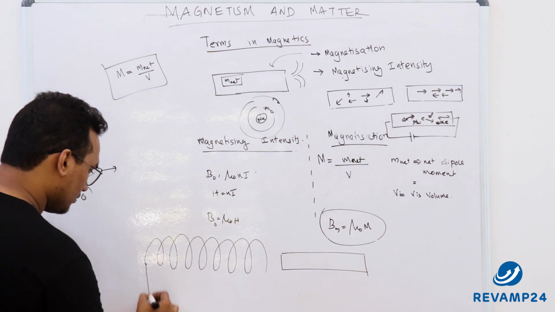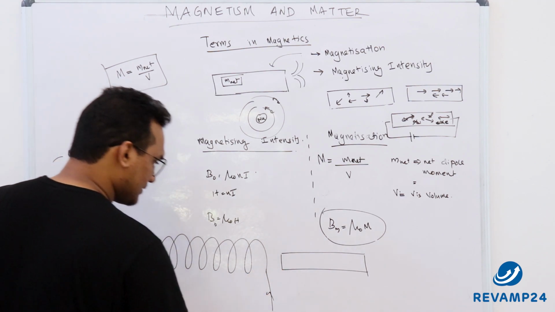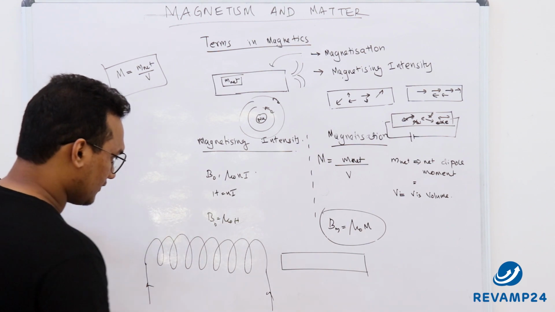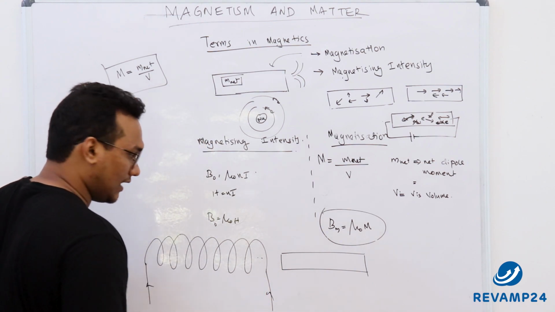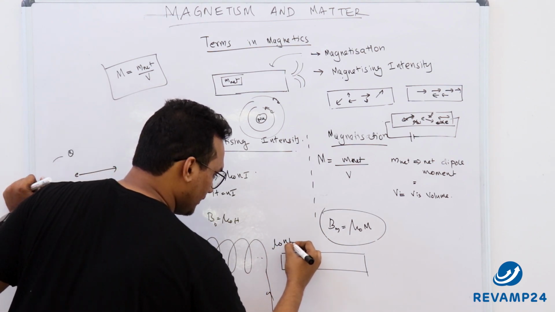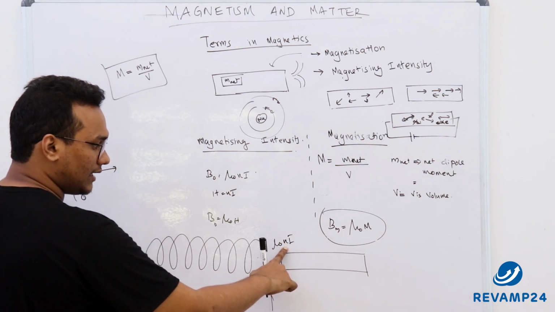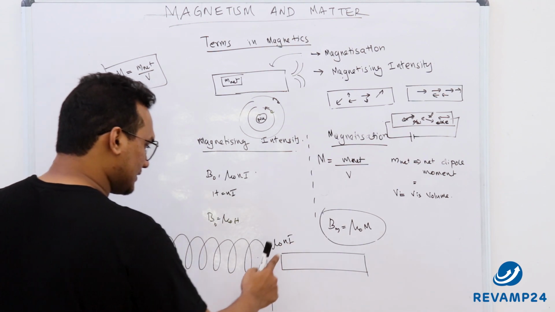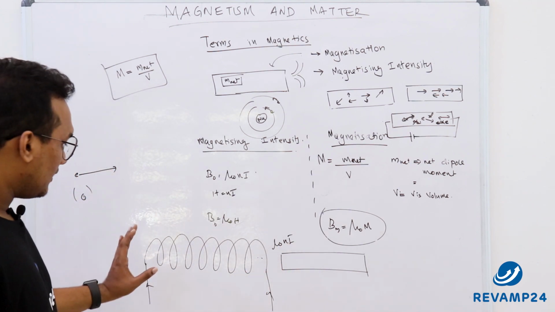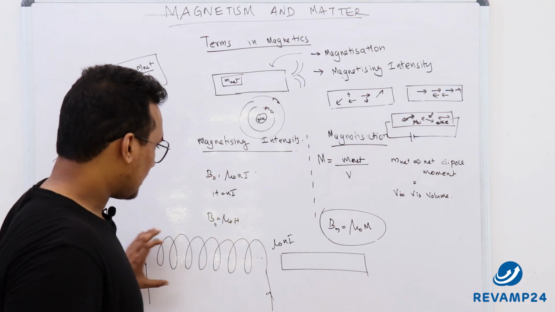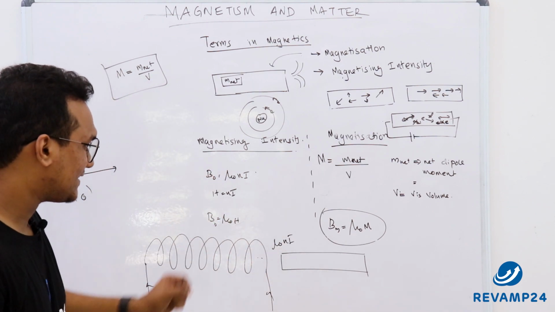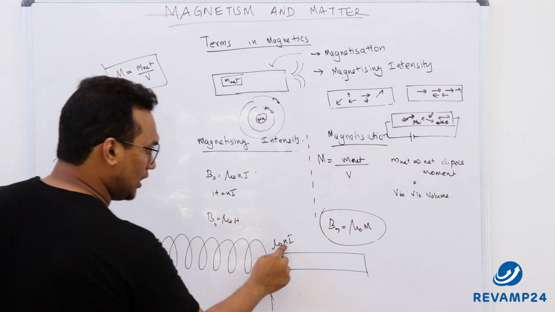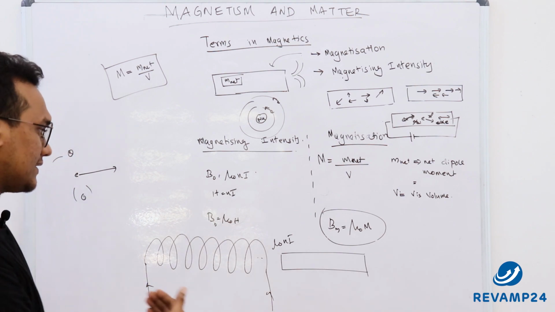Now, we know that in a solenoid, the value of the magnetic field on the axis, as we have learned, is mu0 n I, where n is the number of turns per unit length and I is the current passing through it. So mu0 into n I is the value of the magnetic field here. But basically, this intensity has come from these two values, n into I. I will explain why it has come from n into I.